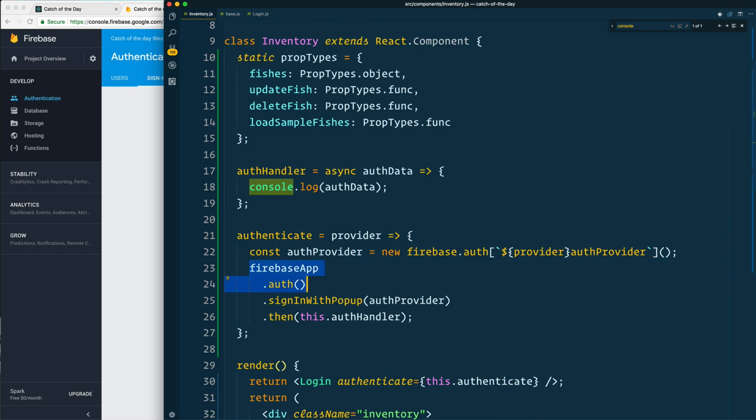Then we use firebase.auth.signInWithPopup. And then once somebody comes back from that, then it's going to run the .then function, which will pass the data to the authHandler. Then we'll go to another function here called authHandler, which will provide a sort of payload of information about the user who signed in, and we'll console log it just to see where we're at right now.